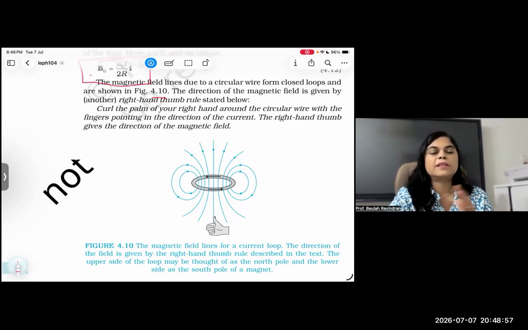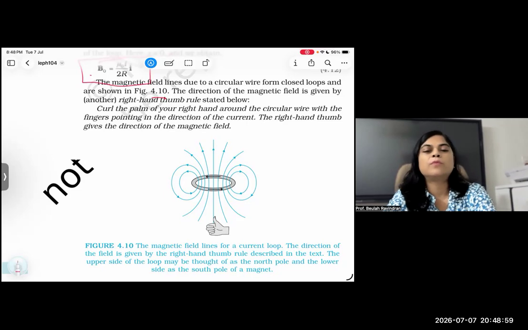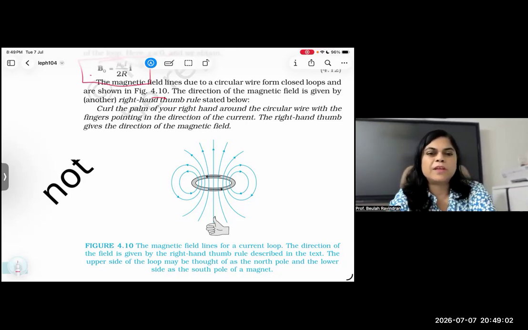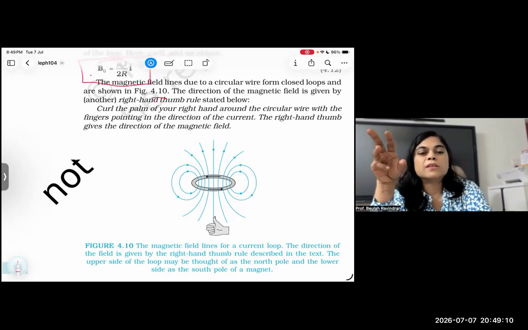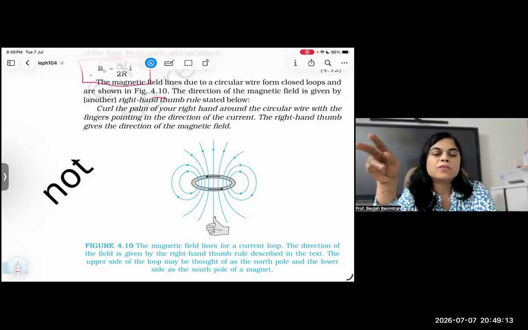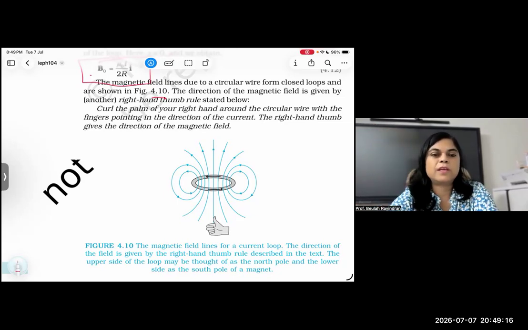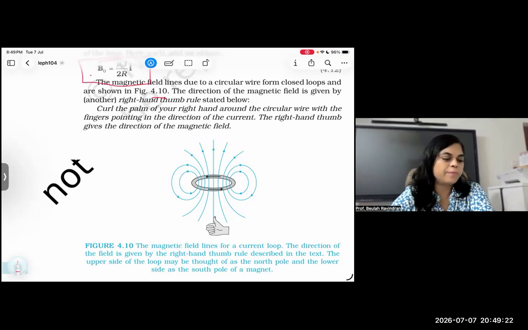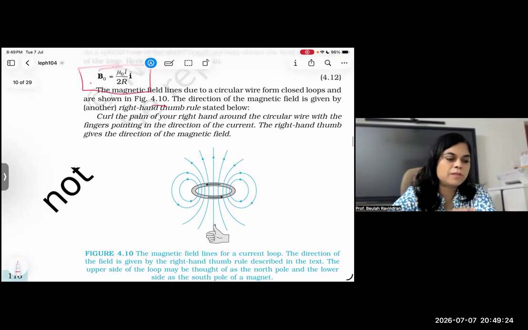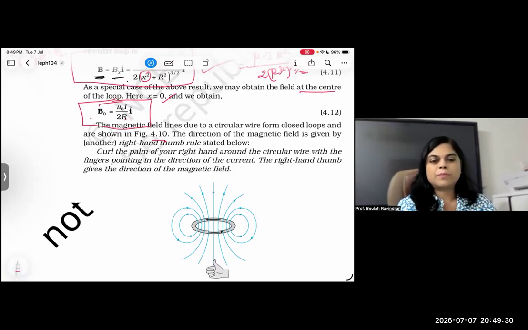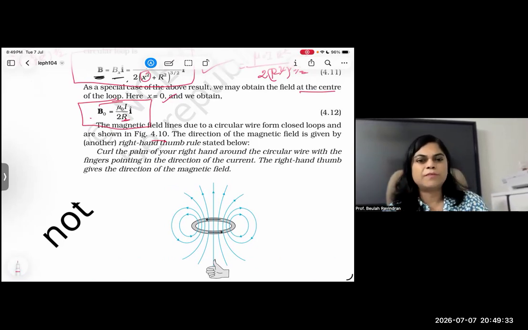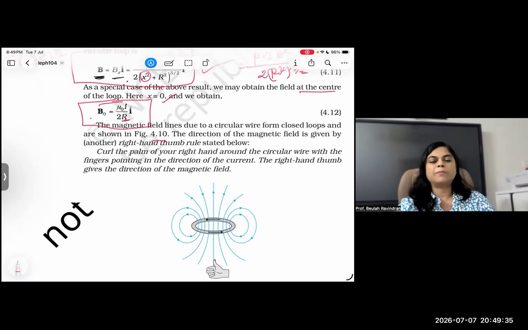You are taking the radius as R, current as I, and the point P from the center. Every current element contributes dB, and then you apply the Biot-Savart law. Due to symmetry, the vertical components cancel, so only horizontal components exist. Then the derivation and special cases. It is inversely proportional to R. If the circular loop is very big, it is very far away, then the field decreases rapidly.